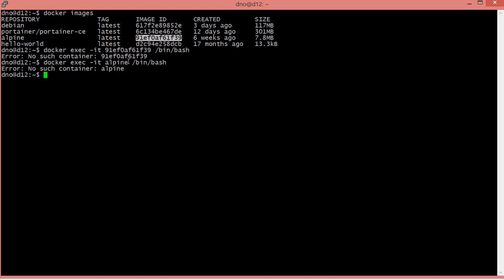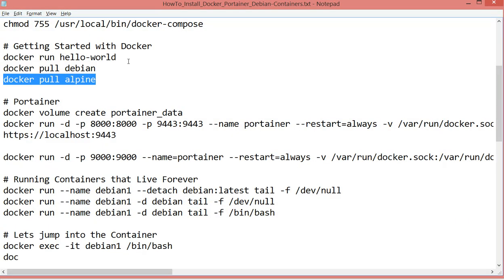Docker exec did not like that. If I do something similar with docker exec, you probably have to put a name. We have to modify that. Let's move forward with Portainer and come back to this one, but we have the Docker image, and we haven't run Alpine yet.